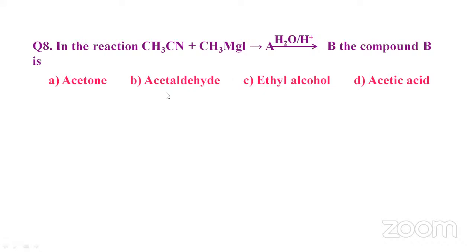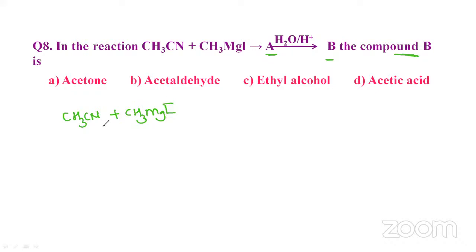In the reaction, okay, there is a nitrile group. So CH3, methyl cyanide. Okay, just a second. So methyl cyanide, how will we write it? CH3CN plus this is RMgX, Grignard reagent. So on the nitrile group, you're treating it with a Grignard reagent. They have asked A and B, so you have to see what is A and B, and they have asked which is the compound B.